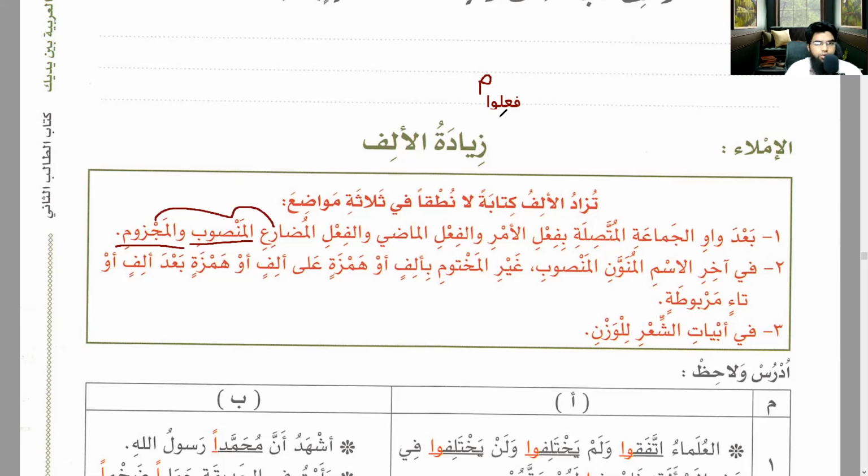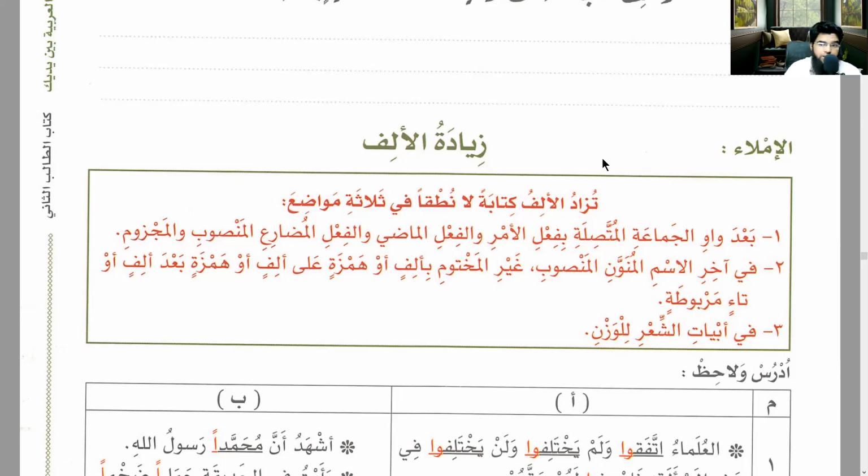Why do they write this alif? This alif is called aliful wiqaya, alif of protection, right? Because if there's no fatha, dhamma, kasra, tashkil, people can read this as fa'ala wa, he did and, but you don't mean that. You say fa'alu, right? You mean they did. So that is why this alif protects the verb from misinterpretation. Fa'alu, alif al-wiqaya, protection. This is one.